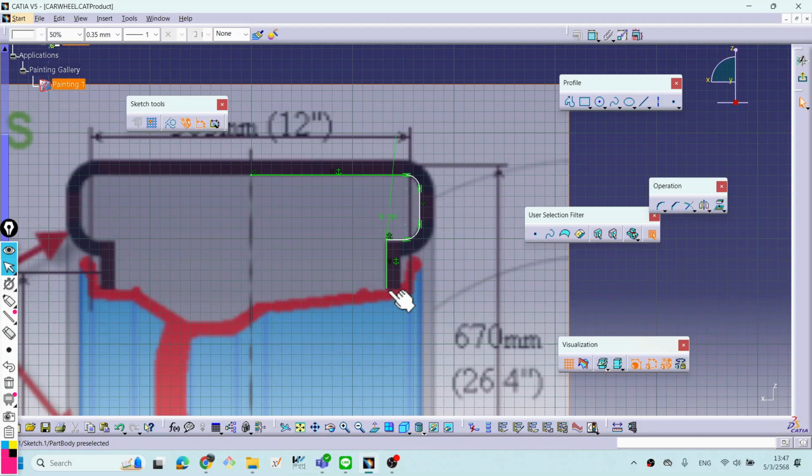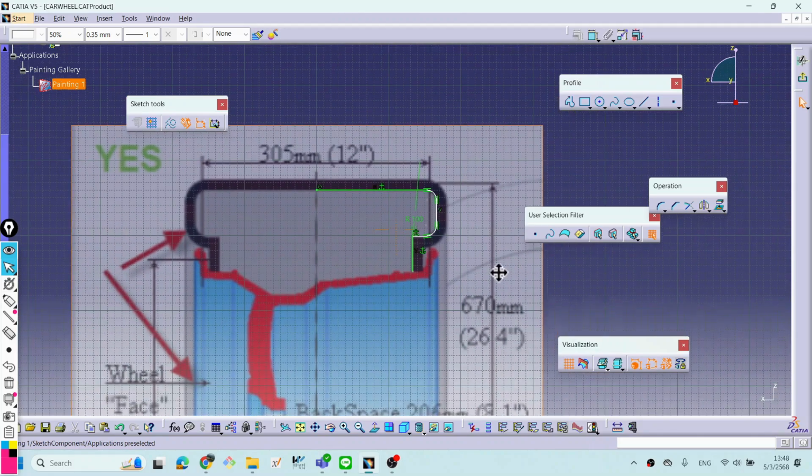You use the thick option, and the program will offset another line automatically for you, based on the thickness you assign, right? You assign the thickness in that command. Okay, the offset line is created automatically for you, and it's similar to the closed profile already, right? Okay, that option I will show you how to use, right?